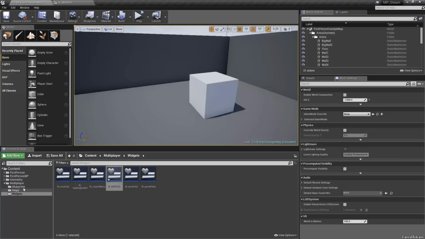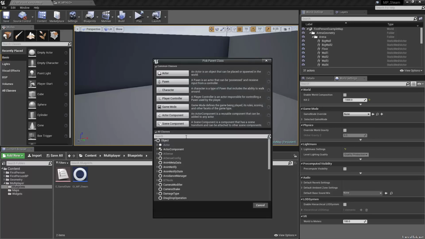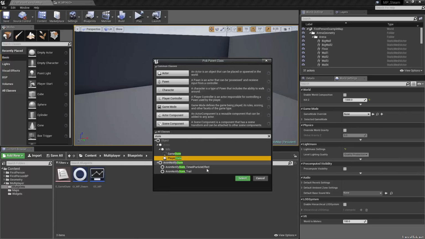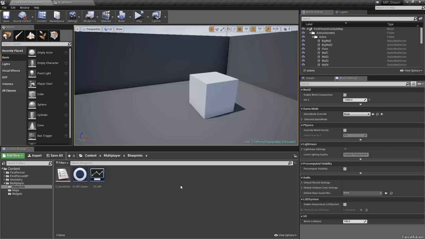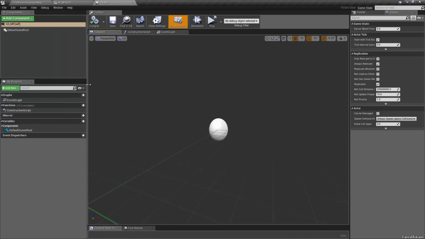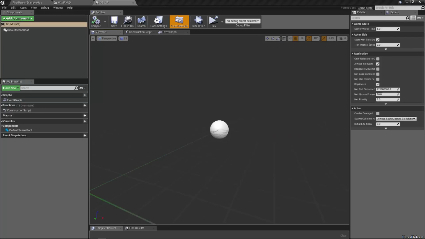So under blueprint, right click, blueprint class, search for state, create a game state, and call it MP, or call it GSMP. We also want another one, state, do a player state, and this will be a GSPS. Oh, that didn't, oh, there we go. So in game state multiplayer, basically it just handles the state of the game, I guess. I don't really know how to describe it. So there shouldn't actually be anything we need in there.